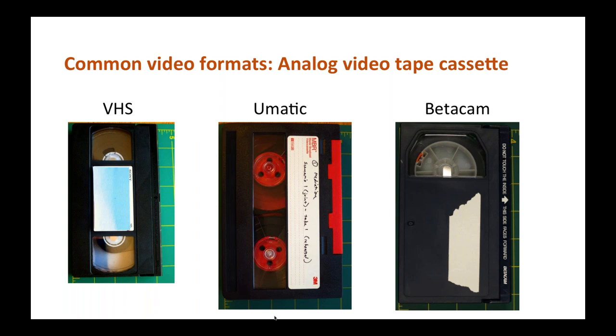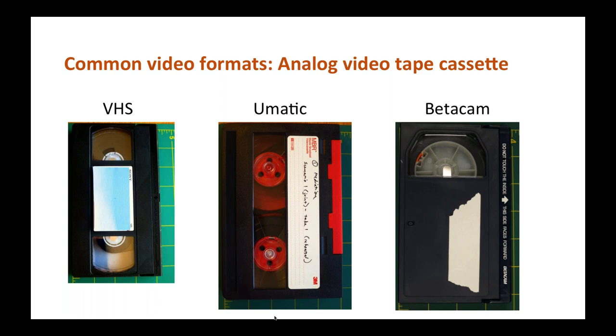So U-matic, as you see in the middle here, is again an analog recording video cassette format, and it was presented by Sony in 1969 and wasn't introduced to the market until a couple years later in 71. It's among the first video formats that existed inside of a cassette, as opposed to the reel-to-reel examples we've seen up to now. The videotape inside a U-matic cassette is 3/4 inch, and so you often hear this format referred to as 3/4 inch or just 3/4, as opposed to 1 inch and 2 inch.